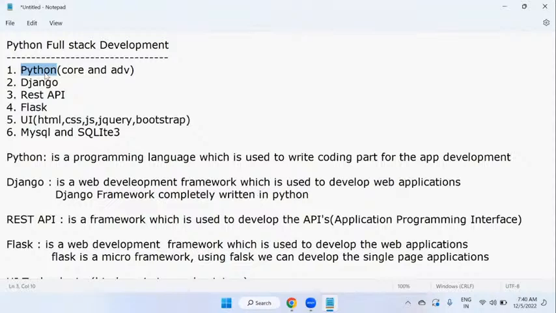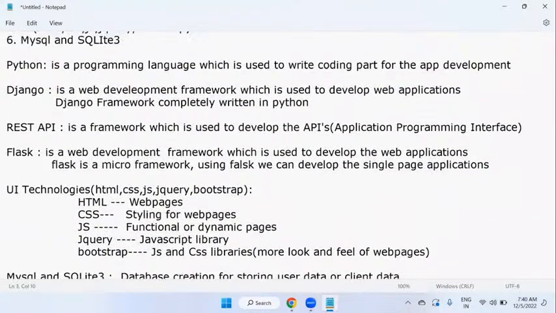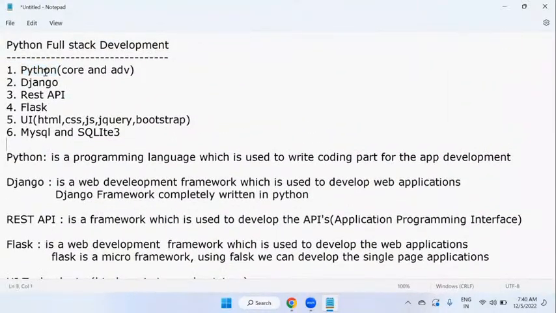So I want to make you comfortable in Python in 45 to 50 days. Once you know how to deal with Python script, it will be easy to handle Django, REST, Flask, and any other things. So this is the complete overview of the Python full stack development course, each and every subject you are going to learn. All the subject-related recorded videos I'll send to your Google Drive along with a complete soft copy of the material.